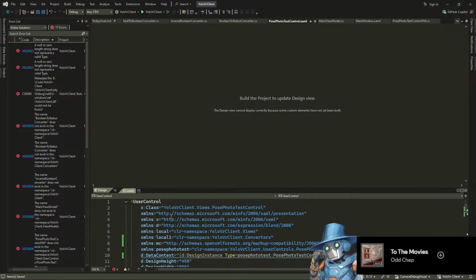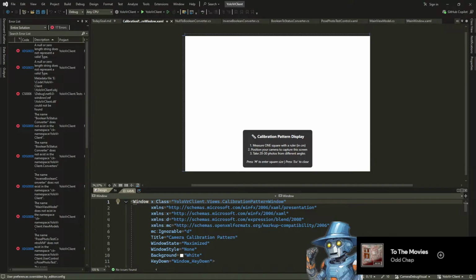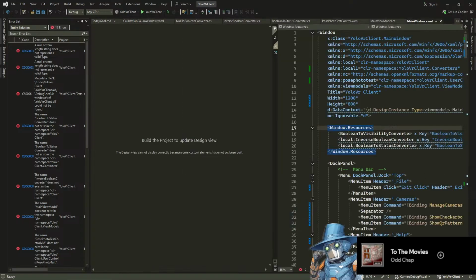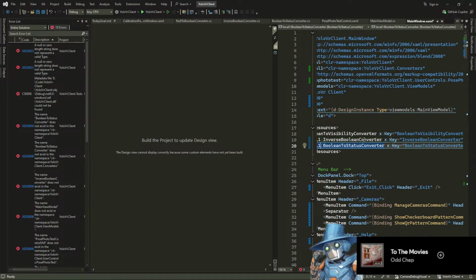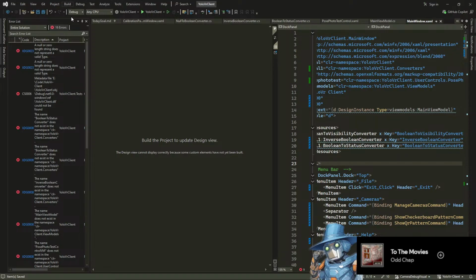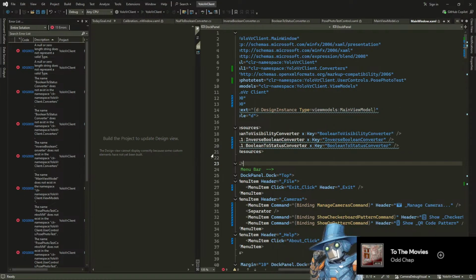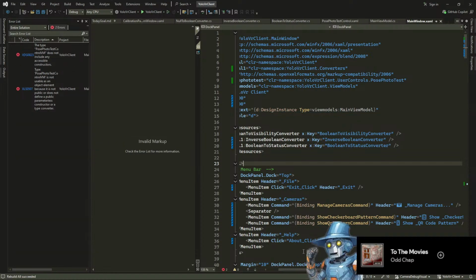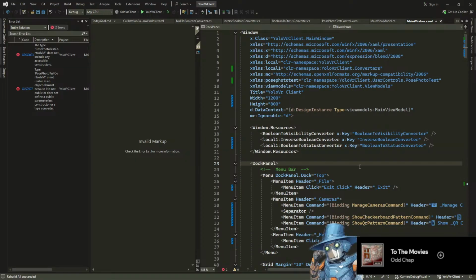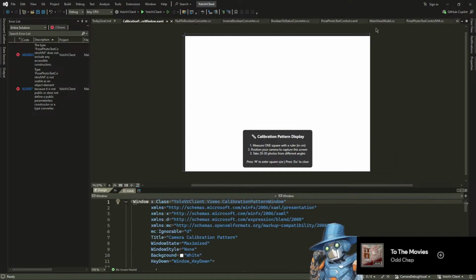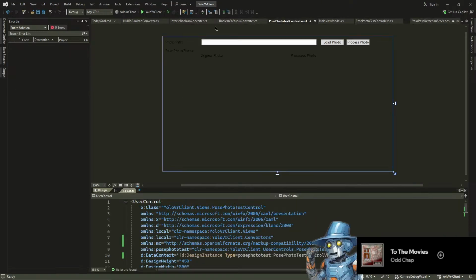So this one does not need any. It's mainly the main window that needed this. Tab. Gotta build. Okay, good. Oh look, it even shows the icons. Nice. Good. Main window can be closed. This is also not needed.